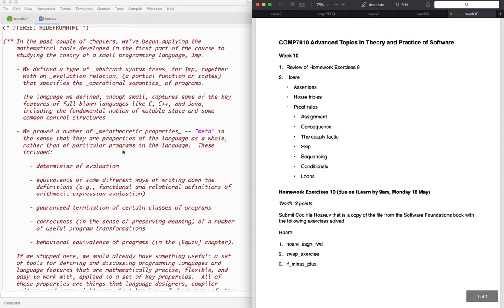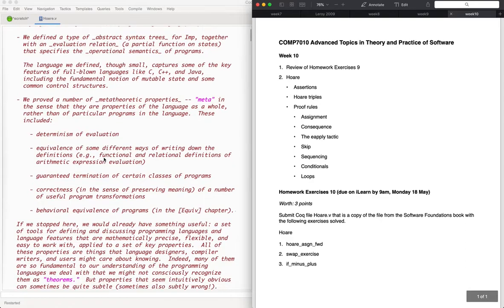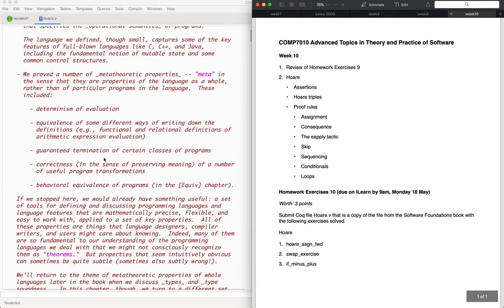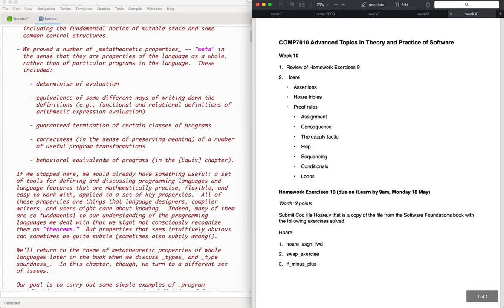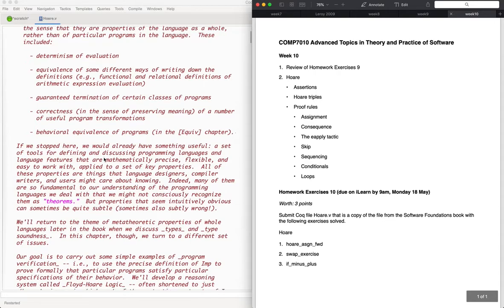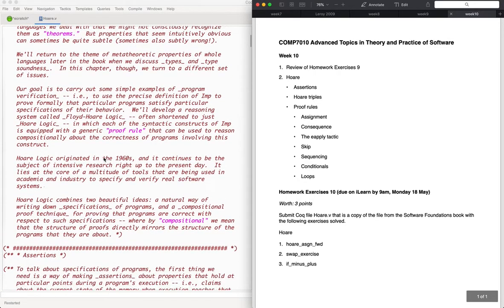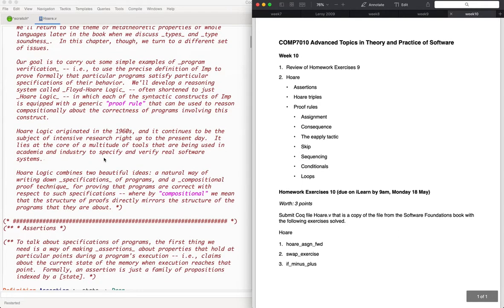And in the equiv chapter, most recently, we've looked at how to sort of compare two programs to each other in that sense as well. So these are all really good, and we can use them to sort of reason about particular programs as well. But the aim now is to sort of say, well, if we've got a particular program, can we verify that it does what we think it does?